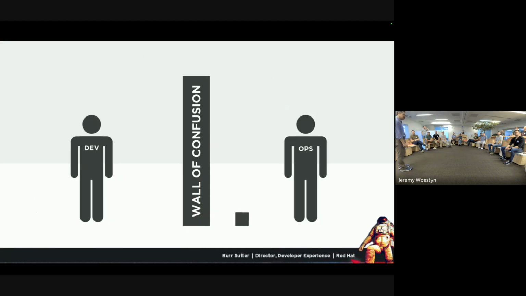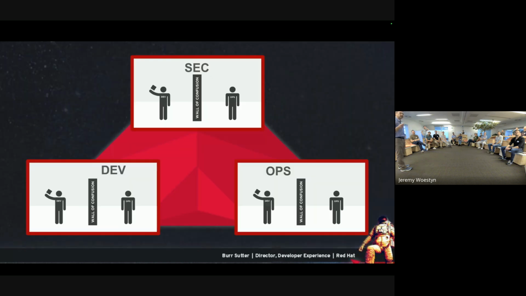All right. This is the wall of confusion. This is the most famous image of DevOps when the term was first coined back in the day. I just had it animated. So you can see that for some reason the developer thinks they can throw it over the wall and hit the other guy in the head. It actually is more interesting than that, because technically it's DevSec and Ops. There are 3 groups involved here. And it's almost like a round robin kind of thing. Everybody throws it over the wall.